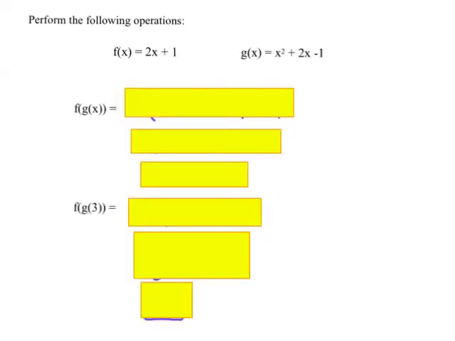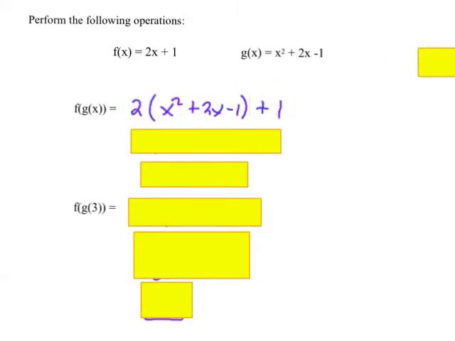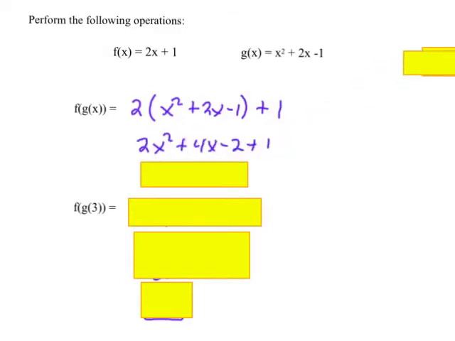For this slide, we're going to find the composition of functions. Again, the same two functions. Now, because it says f of g of x, that means I'm going to take this g function and plug it in right here where the x is in the f function. Okay, so here's what it's going to look like. Now, after this, I'm going to distribute my 2 inside, and then combine like terms and simplify. Okay, so it looks like that, and then here I can add the negative 2 plus 1 together, and that's what I get.